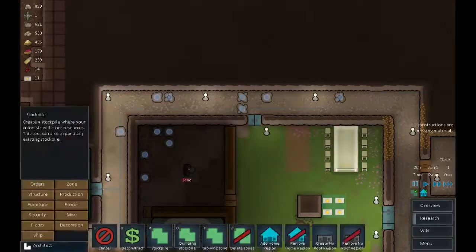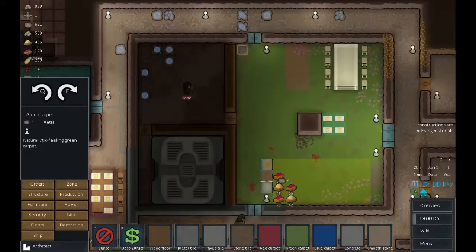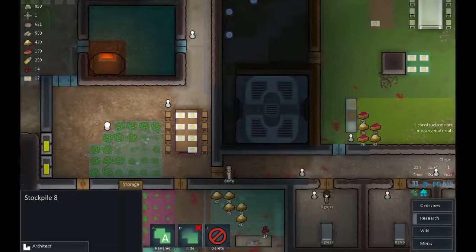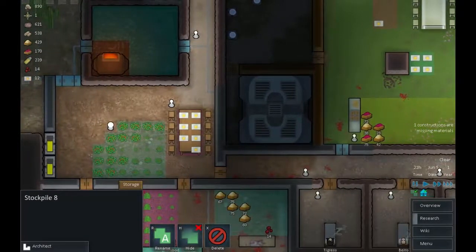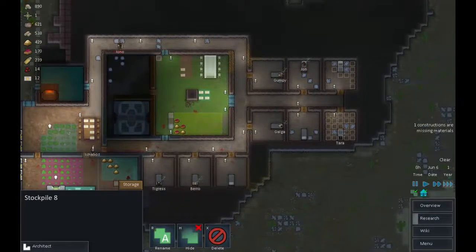And it looks like we missed a square of carpet there. Can't have that. Let's have some more tasteful green carpet there. We got everything else? We've got everything else. Excellent. So there we go. Did wonder why they were putting wheels back down here. Now I know why. Oh great, the floor is nearly done. That's going to improve people's morale.